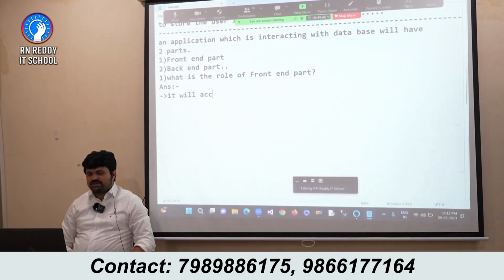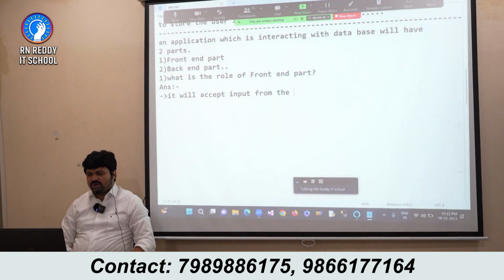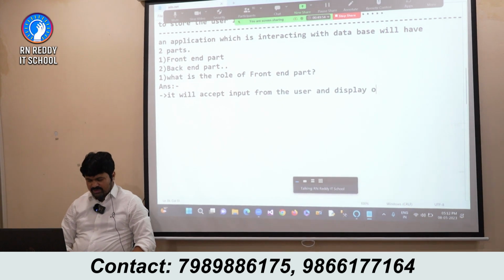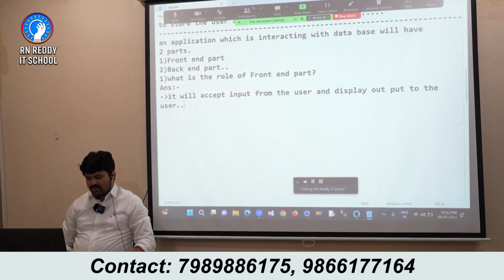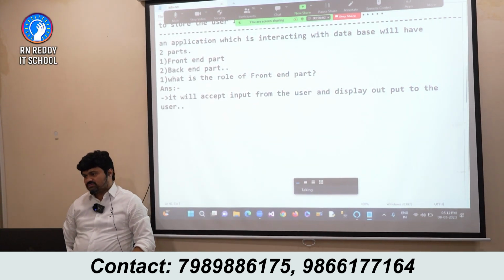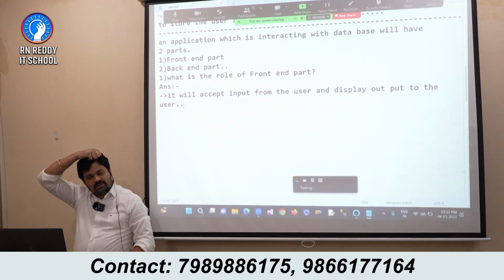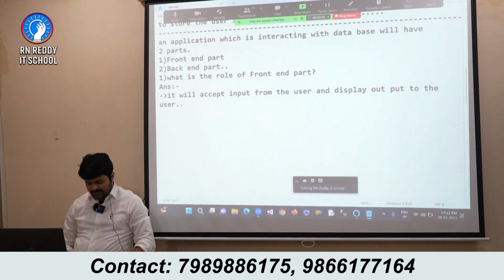It will accept input from the user and display output to the user.